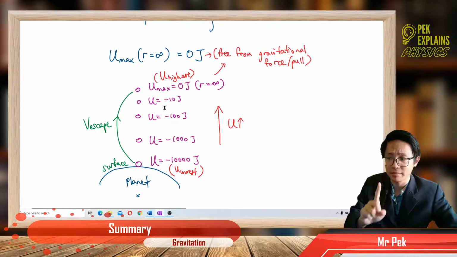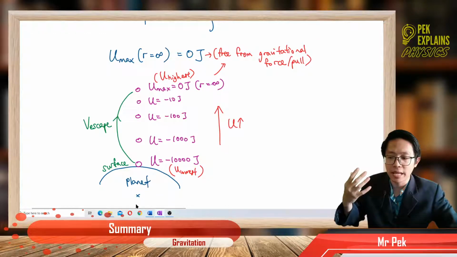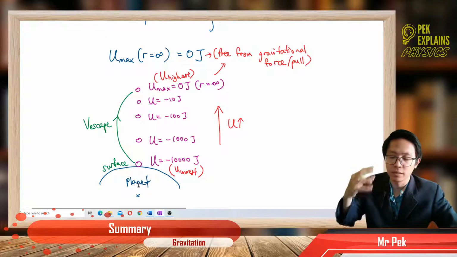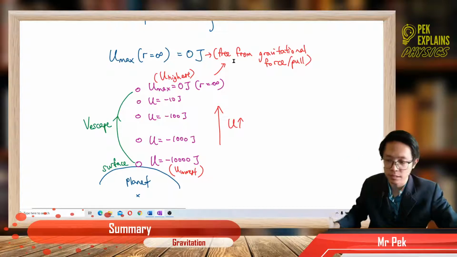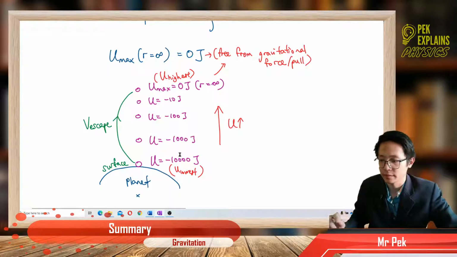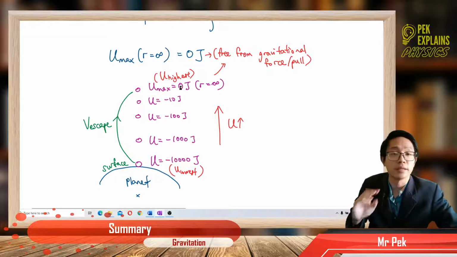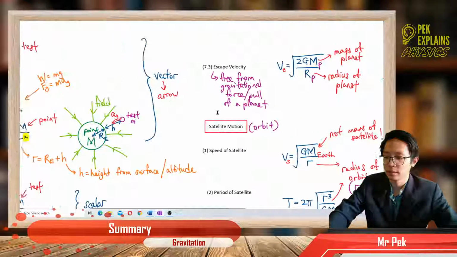So potential energy is maximum at 0. 0 means it is free from the gravitational force, meaning the planet no longer pulls on the test mass. It doesn't experience any gravitational force anymore. That is potential energy equal to 0. It's considered the highest. At the surface, it is most negative, which means potential energy is lowest. Lowest is most negative, highest is 0. Remember that. And then escape velocity, now we will go to that.